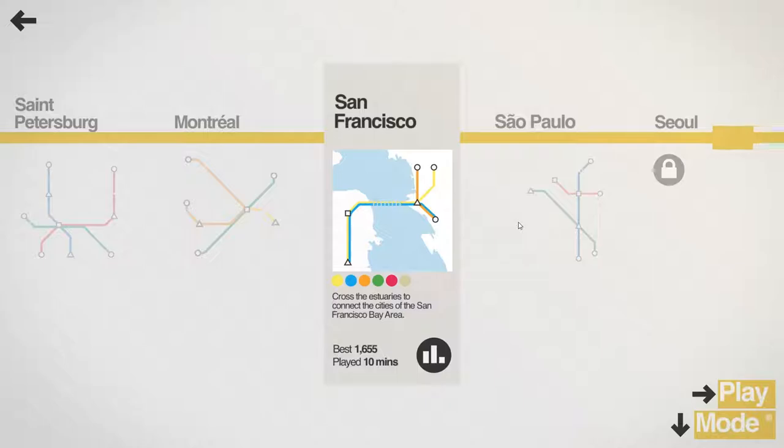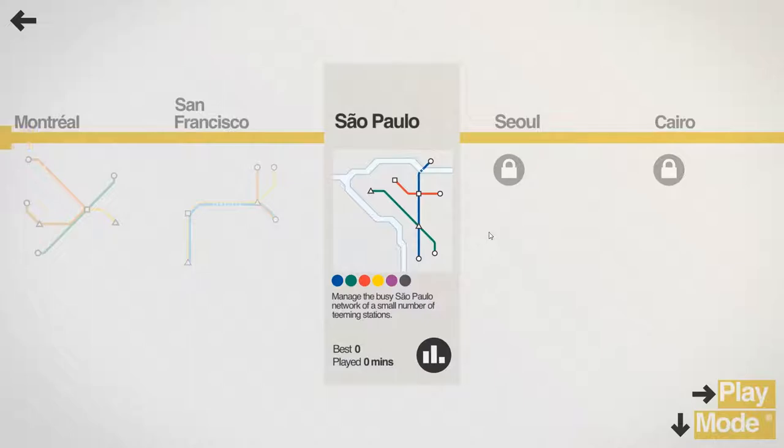We're going to try Sao Paulo. Have you ever played it? And hopefully, actually, we need at least 500 to unlock Seoul and Cairo. So we're going to try to give that a shot. Let's see what happens. You guys pretty much know the routine by now.